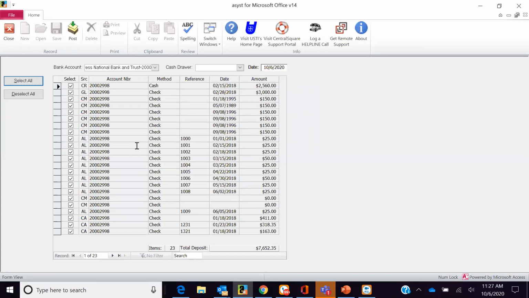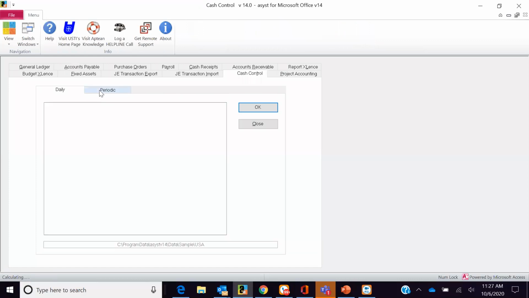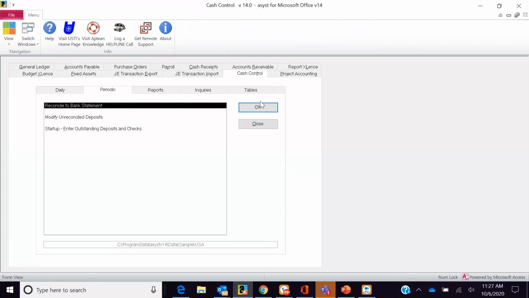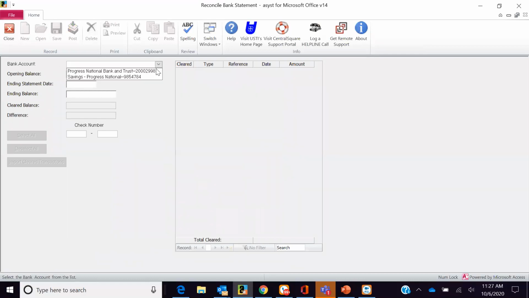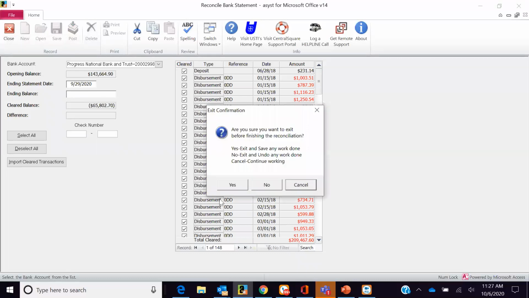So we've recorded it, and when you reconcile your bank statement, you're going to have one central place where you're going to be able to see all those deposits, all those checks you've issued, and we're going to also pick up journal entries that affect the bank statement. So journal entries for wire transfers or recording bank fees. So we're going to pick those up as well. And when you're finished, it's going to create a bank rec report that's perfect for your auditor.